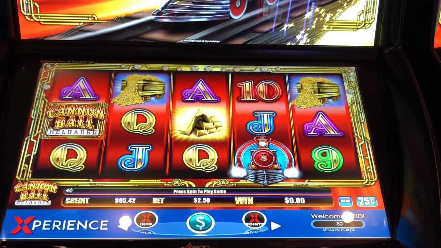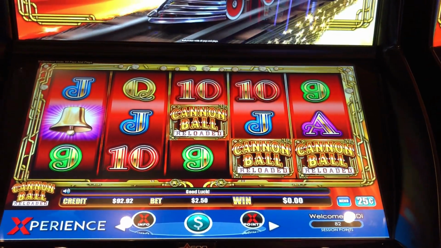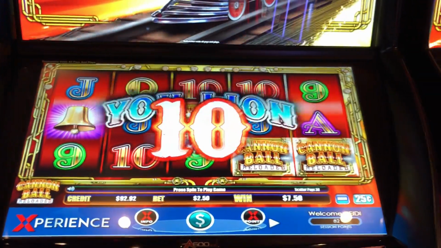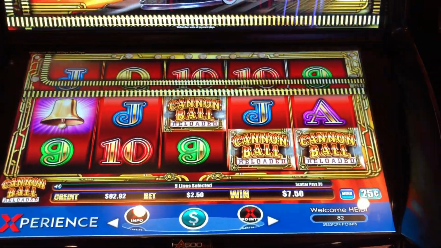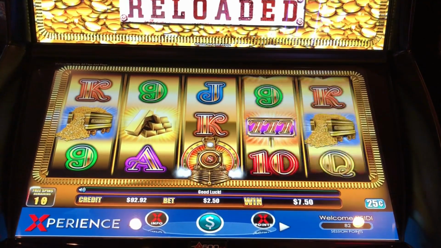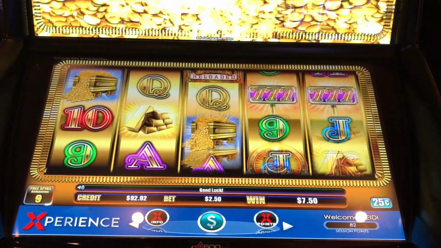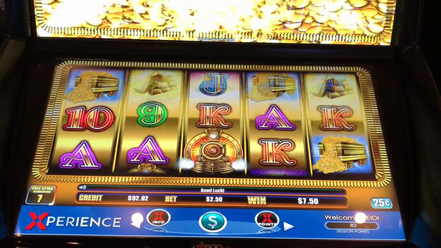Oh, we got one of them. Yes, we got it! SlotCats rules! We got that bonus! 10 free spins! SlotCats rules! Oh, that's very cool! There we go. Come on, bonus reels! Oh, there's a gold one. Line up. Come on, line up! Oh, we need it to line up.